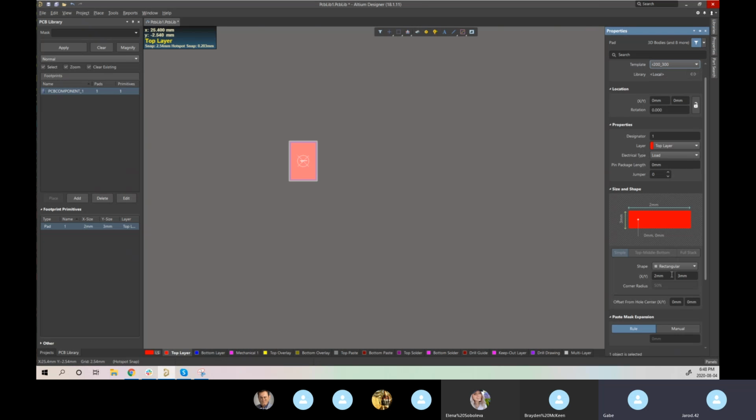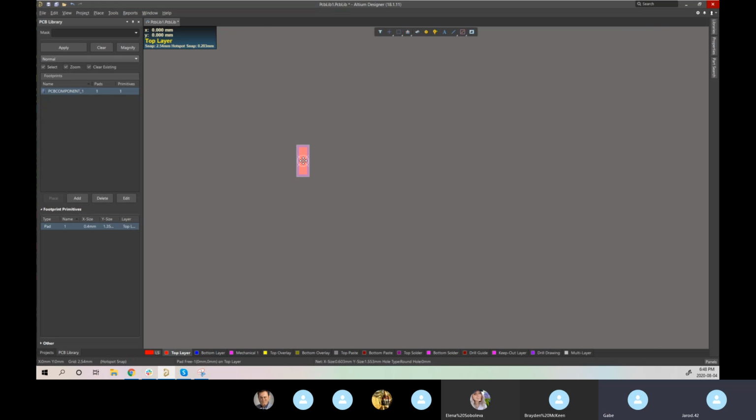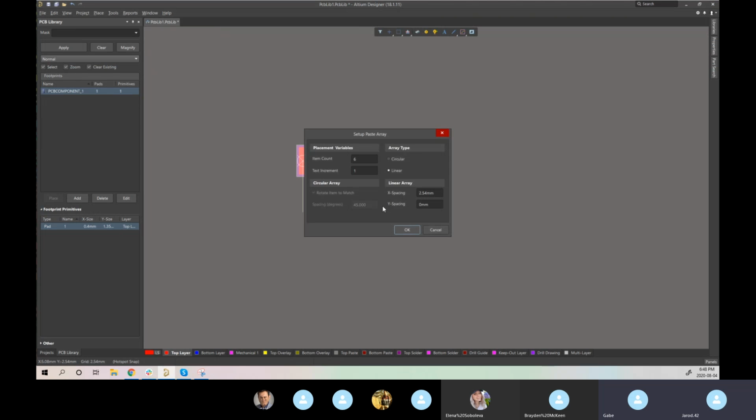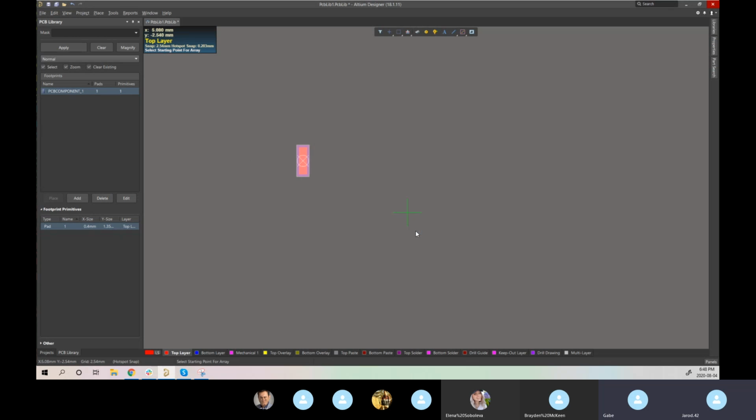So we just said it has an X of 0.4 and a Y of 1.35. So we can paste this one, and we'll do the special paste. I didn't want to paste array. We only have 5 of these. We're incrementing by 1, and the distance between is 0.65.